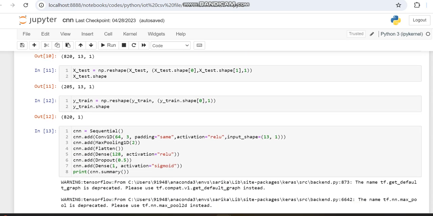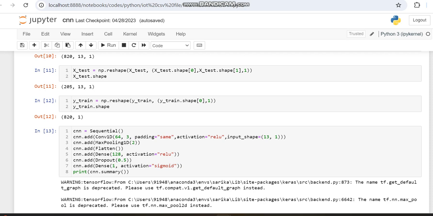First, within the convolution layer, we used a dropout rate of 0.5. Then we reduced this dropout rate to 0.1, since with 0.5 the validation accuracy is less than the training accuracy. For a better model, validation accuracy should be higher when compared to training accuracy, so we reduced the dropout rate. The other layers include the convolution layer comprising the filters, kernel size, padding as same, activation as ReLU, and input shape as 13,1, which is the shape of the data set. Then the max pooling layer with pool size 2.